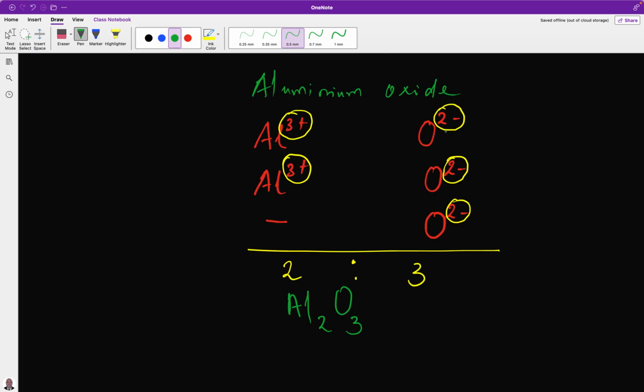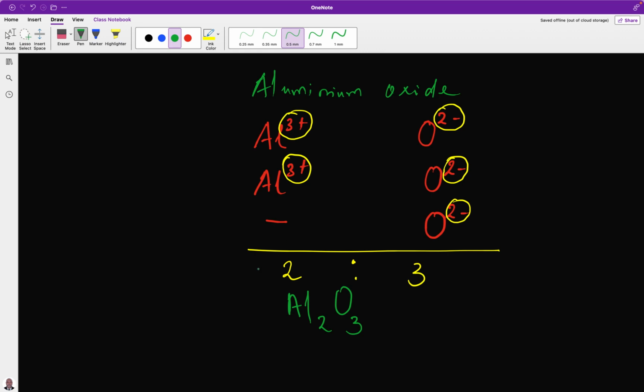When we add another aluminum ion, we add another oxide ion, so it is 2 minus. Now we have 6 plus and only 4 minuses. In order to balance the charges, we must add another oxide here to make it 6 negative. Now we have 6 minuses and 6 plus. The 6 plus can cancel the 6 minus, and the charges are okay now.